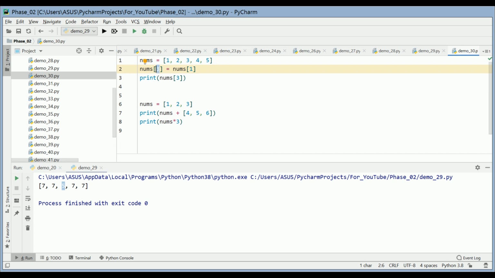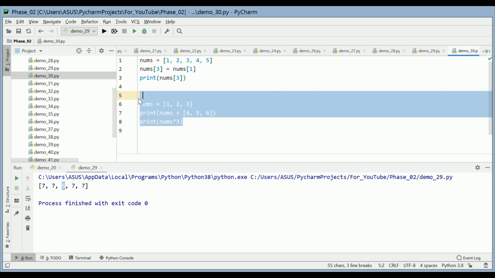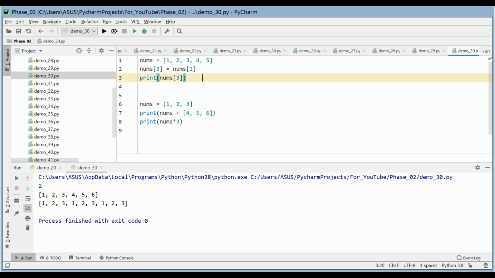After that I would like to print the contents of index 3. Let's go step by step. Afterwards I will mention it here. Yes, 0, 1, 3. Okay.